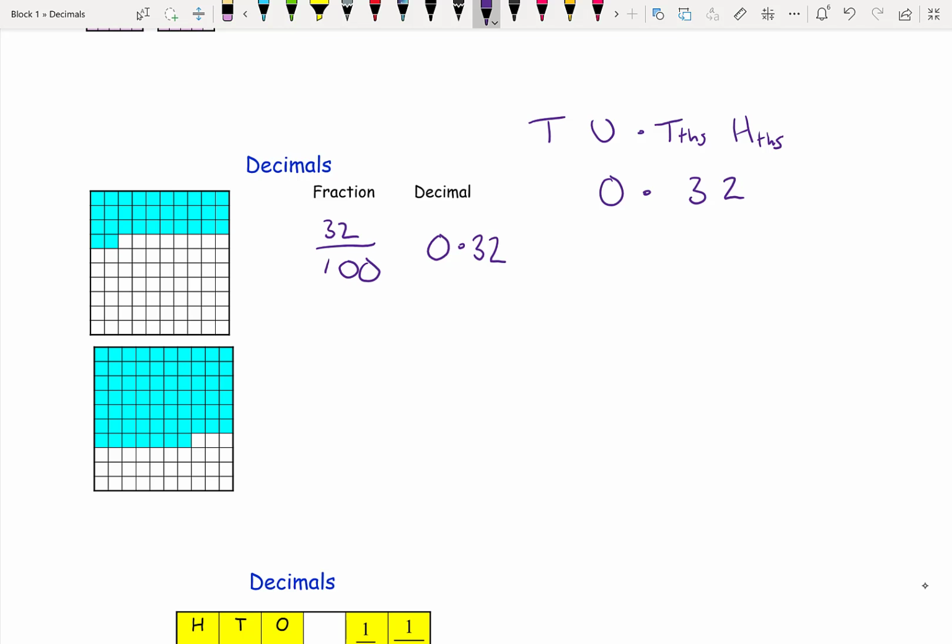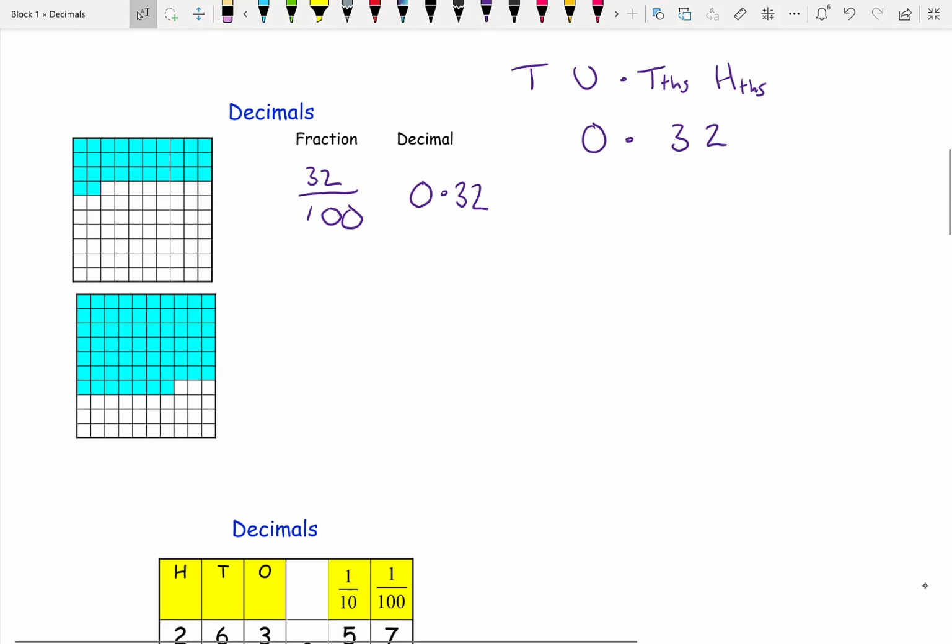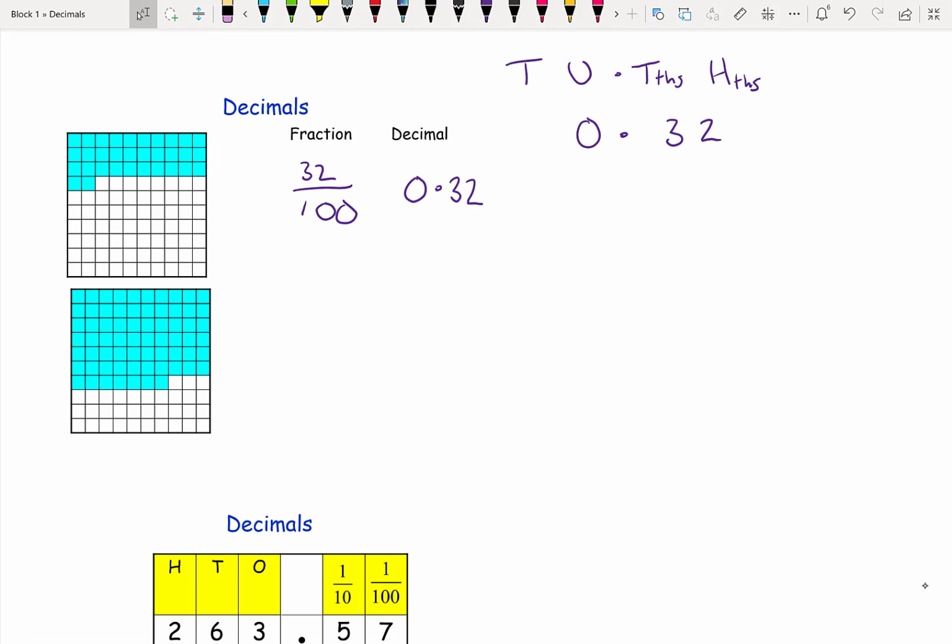Again, when we're thinking about it, we've got one strip of 10 there. We've got another strip of 10, another strip of 10. So we had 3 tenths and 2 hundredths left over there, and that's how this helps to carry this idea in. Looking at the next one, we've got 10, 20, 30, 40, 50, 60, 1, 2, 3, 4, 5, 6, 7. So we've got 67.